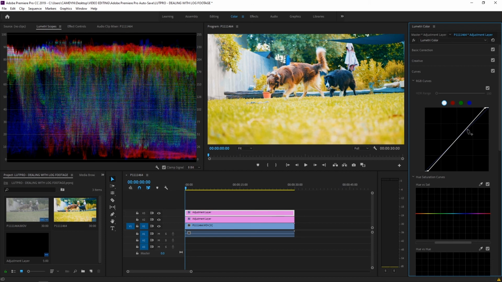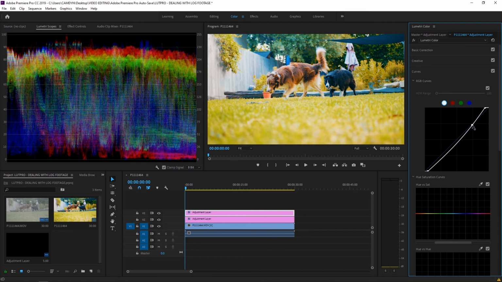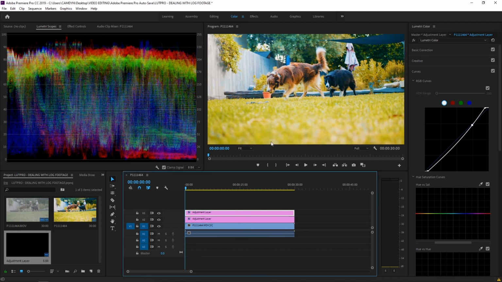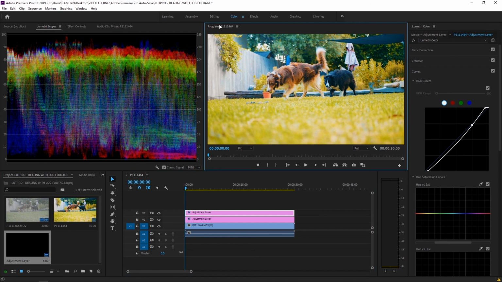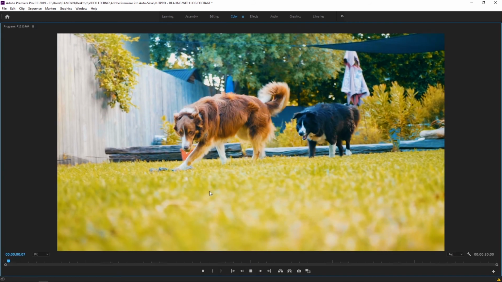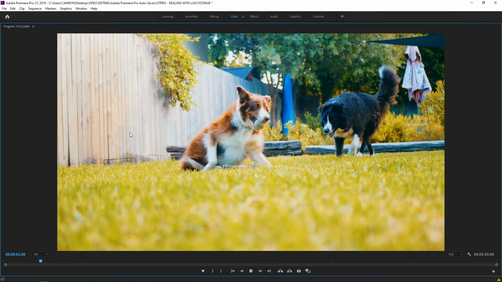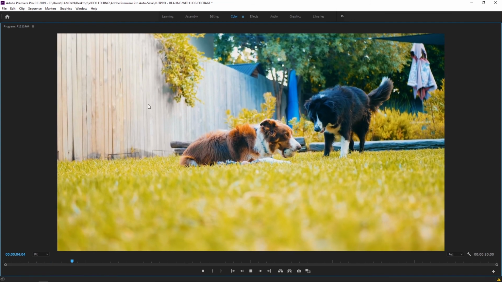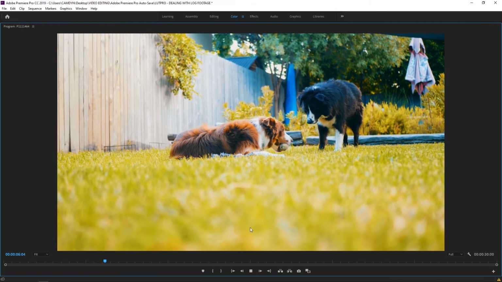So the final step for the curves is I'm going to grab a point there and just move it in a little bit. And just that little change makes the image quite a lot different. I'm quite happy with that. So what I'm going to do now is I'm just going to quickly open it up full screen and see how it looks. Yeah, okay, I'm really happy. The exposure is good and the teal and orange LUT pack's working really nicely.